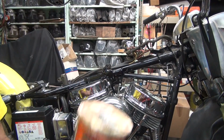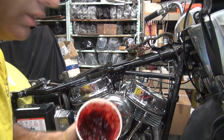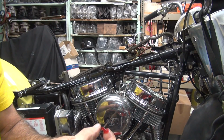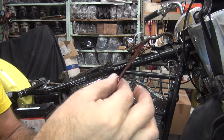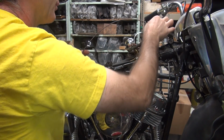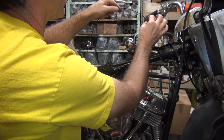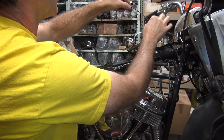So just take some disc brake grease. We're going to use some of this Champion's Choice stuff here because I'm trying to get rid of it. It's not worth putting Tribodyne on there. So anyway, I just lube it up like this. Get it on real good. Poke it down the cable housing. Just do like this the whole length of it. And it'll have lube in it.